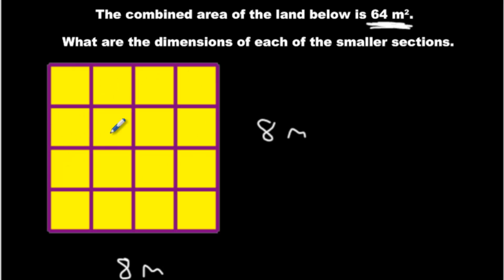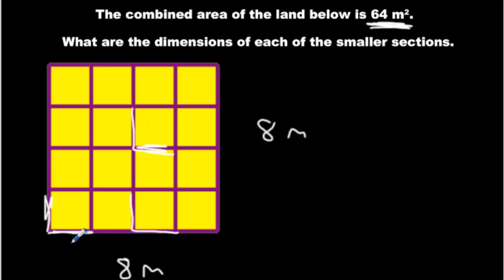That's the area. That's the space in the middle. But here's what this guy has done. He has broken it down into 1, 2, 3, 4, 8, 12, 16 squares. And we want to know what are the dimensions of this and that. This and that. They're all going to be the same. So we just need to get just one of them.